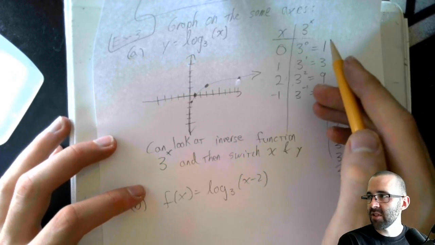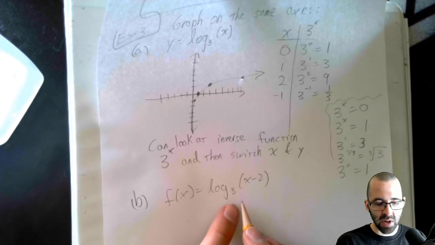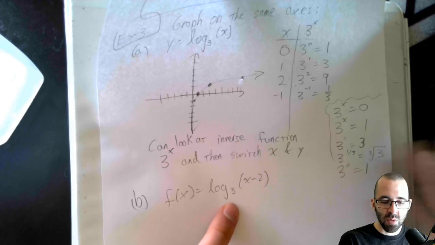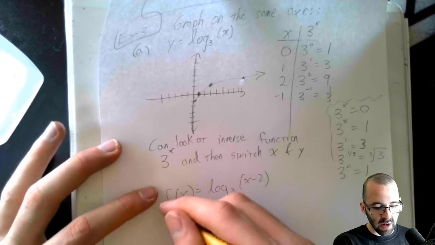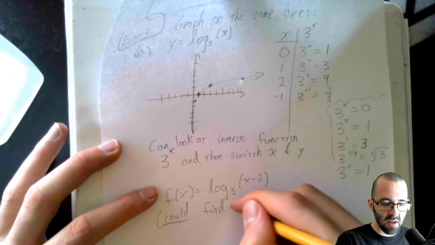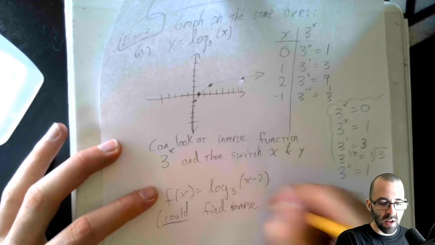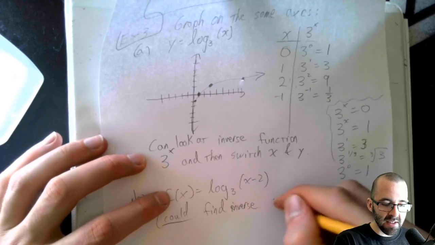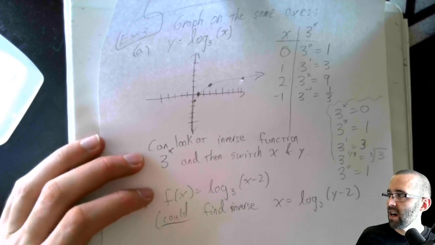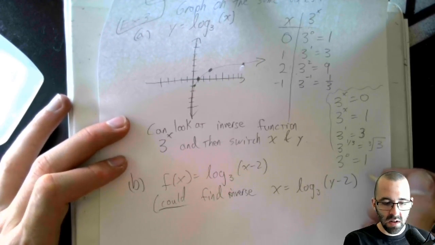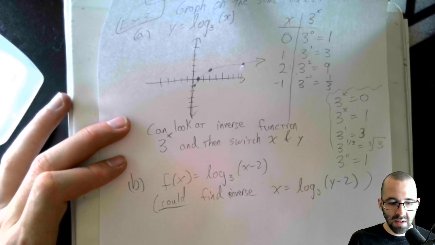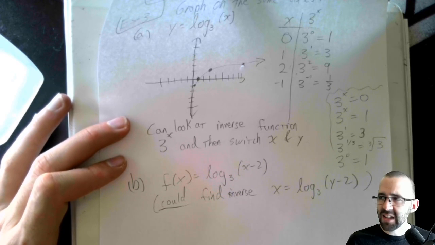So you have to find the inverse function, Lexi. As soon as it gets a little bit more complicated, the inverse function is a little bit more complicated. But if you really like the inverse method, you could find the inverse function. Right? To find the inverse, we switch the x's and the y's and solve for y. And we haven't really talked about how to do this, but I think you could.